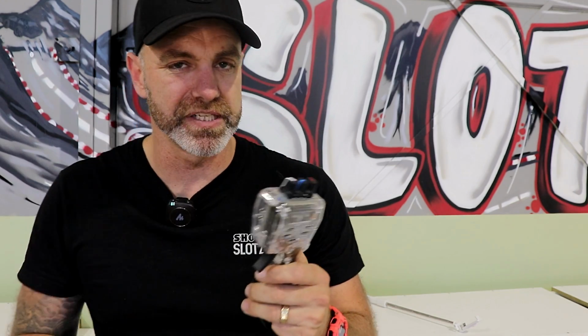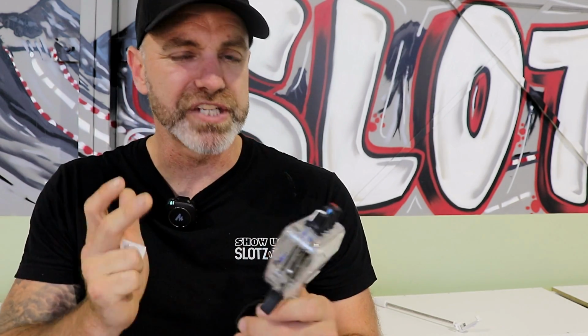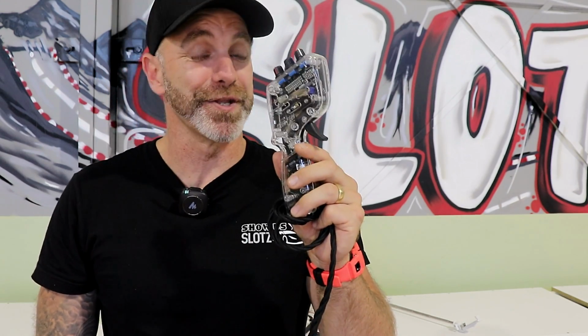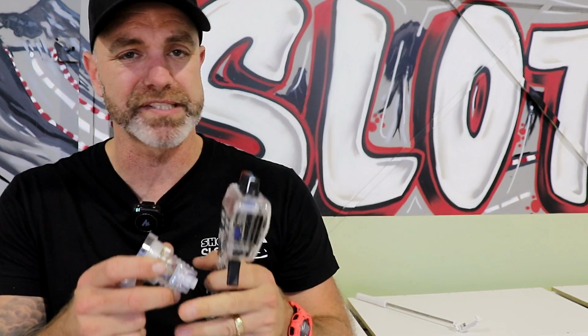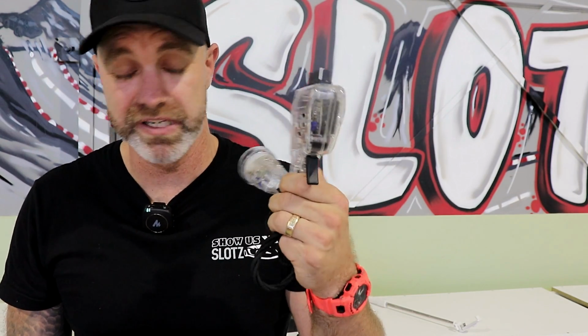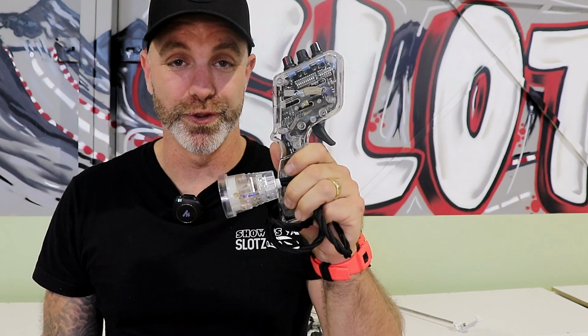And you will have to adjust this for the majority of the cars that you use. Same as the other ones, you will need to adjust it for probably each different car that you use, but it gives you the ability to adjust, and you've got more power coming out of this puppy. So all in all, this is the one that I chose. It's not the best in the range, that's next, but this is the one that I will be using moving forward. I recommend this for plastic cars, so let's say your toy cars, Scalextric, Carrera, up to your Flexis, and that's what I've been recommended to use this on, and that's what I've been using since I've been here at Shoalsher Slots. Really cool controller.